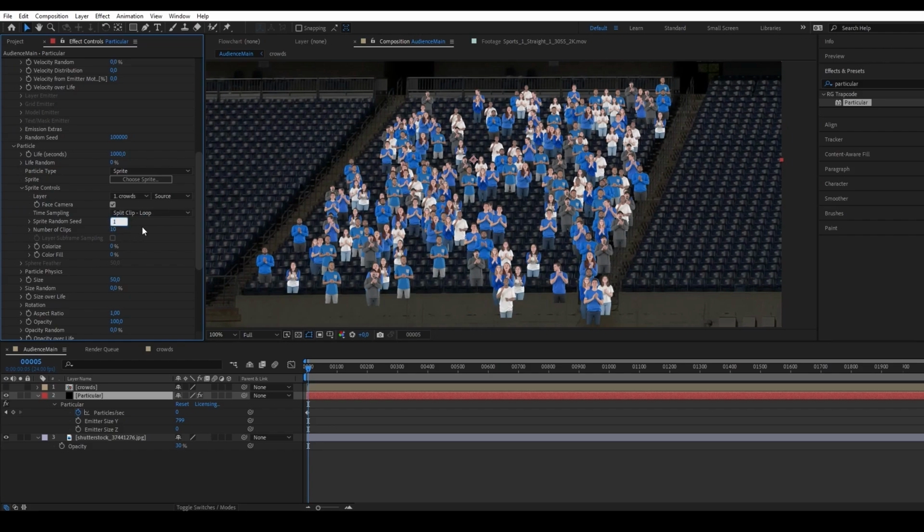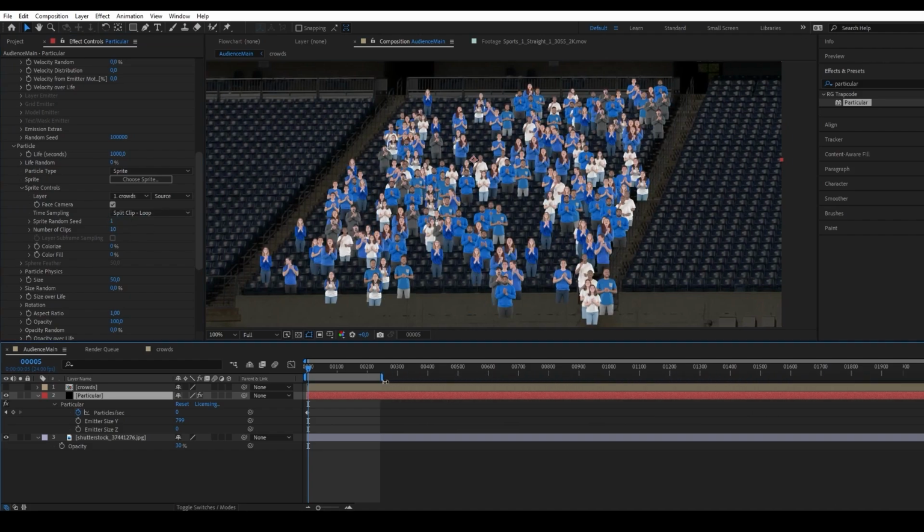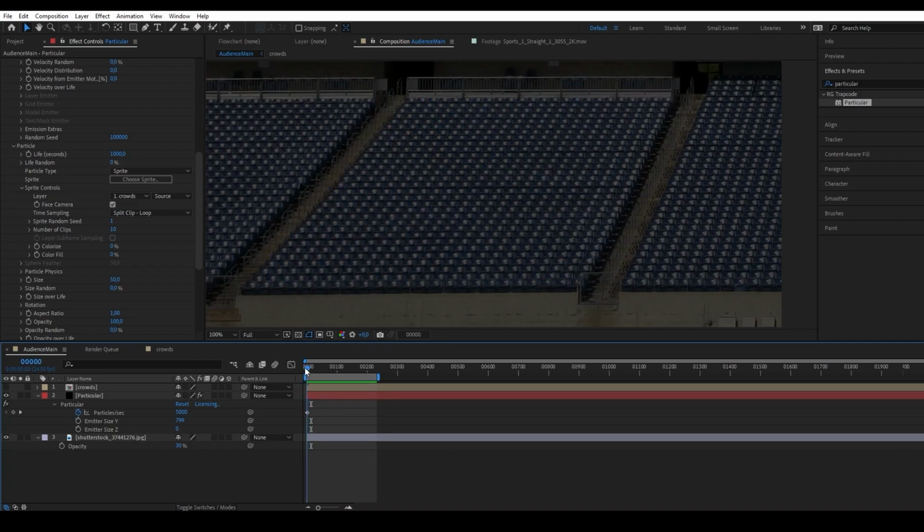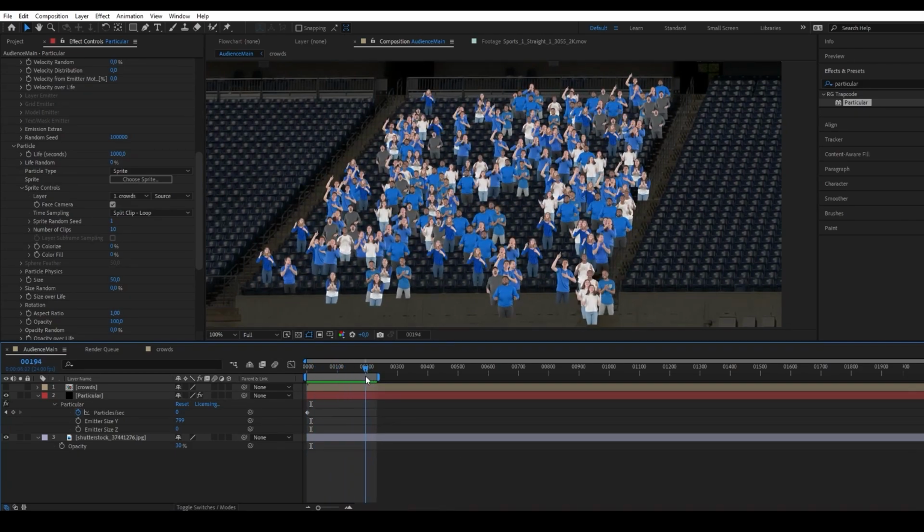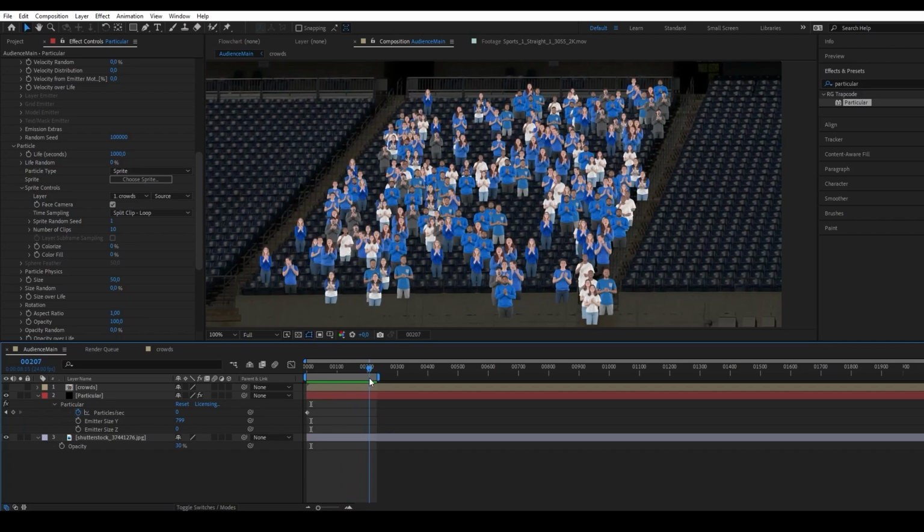So let's undo that and take our playback to around here. So we're not going to render the entire 2000 frames for this. And let's play it. Nice. Here you can see the clip ends on frame 200 as we set up, and then it would loop back to the beginning of the animation. Perfect.